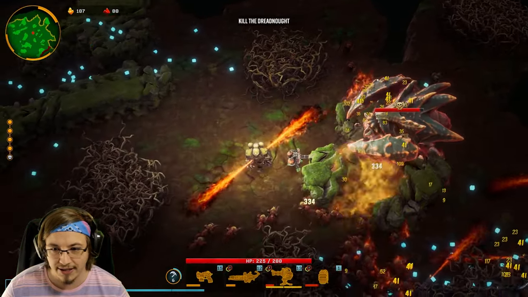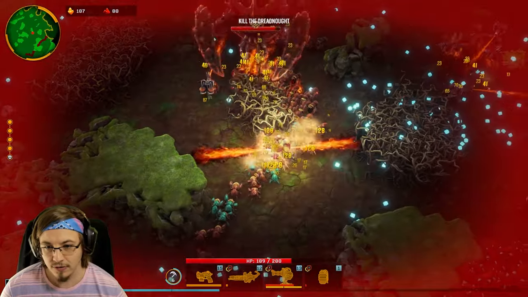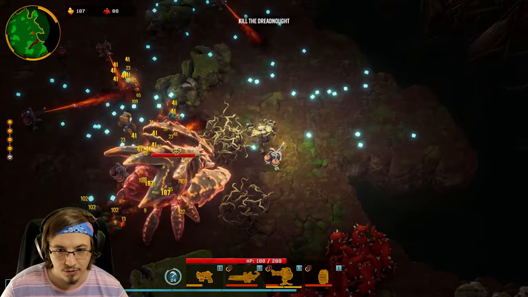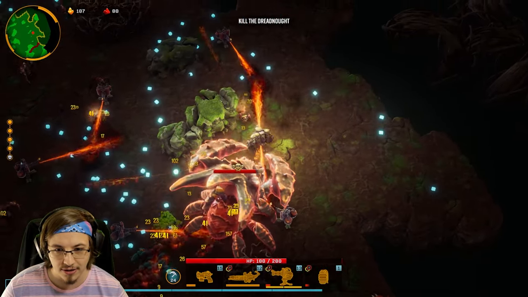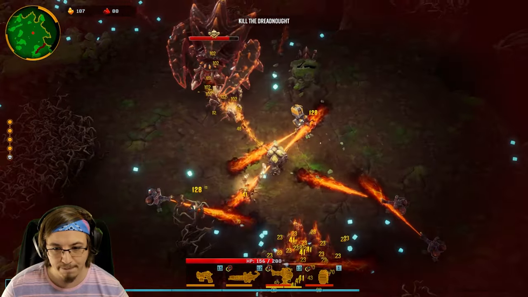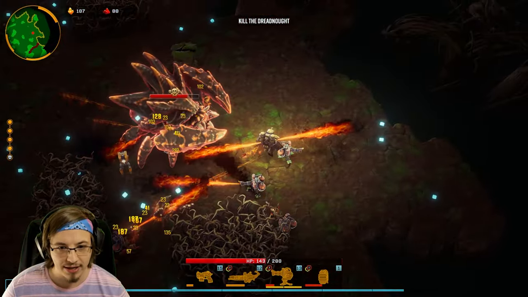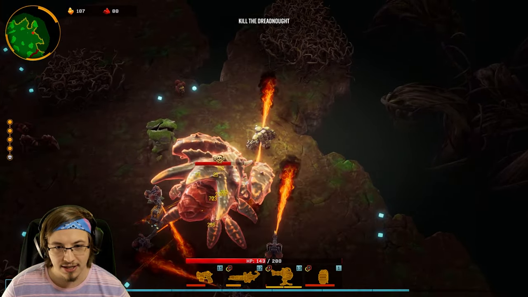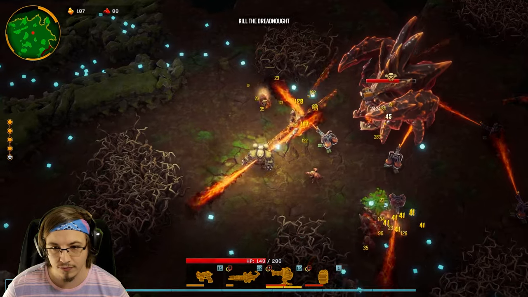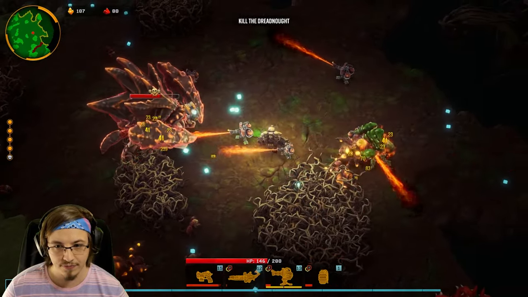I got decent mining speed. Oh my god, the fire's doing pretty good against this guy. Just got to make sure to not get landed on by him. You get landed on by the Dreadnought, it kind of hurts. Kind of hurts getting stepped on by a Dreadnought! I'm taking a bunch of damage randomly. I really feel like I shouldn't be taking it. I'm trying to stay close to him so my flamethrower hits him. Okay, he's almost at half health.